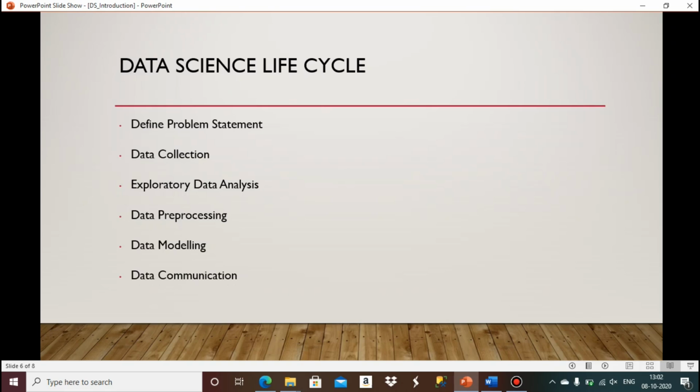Then comes the data modeling step. So data modeling is something where actually you just try to generate the required outcome from the data. So here you are processing the data. Whatever processing is required on the data, that is being done mainly through the machine learning algorithms and the deep learning algorithms. So we just have the input data ready, we process it through some modeling, some algorithms available, and then some outcomes are generated. That is being done by the data modeling step.